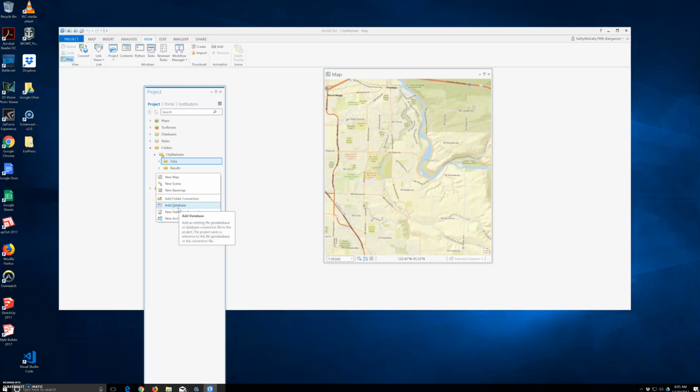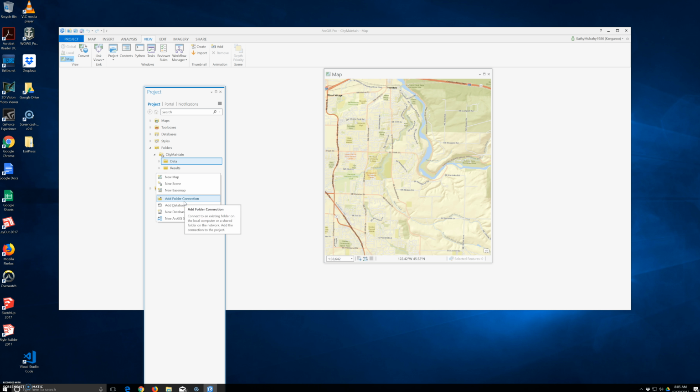Add a database. New file geodatabase, or you can also add an existing file geodatabase or create a connection to an enterprise geodatabase that resides on a server. So you can see new ArcGIS server connection, database connection, add file connection.